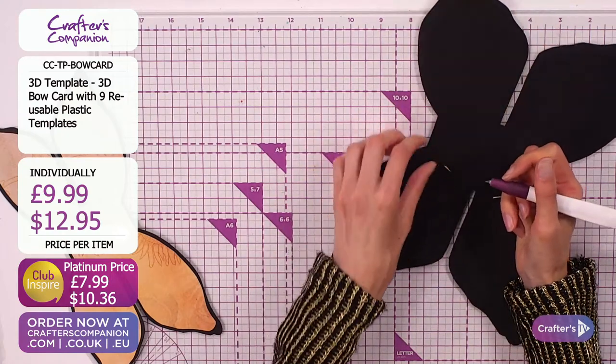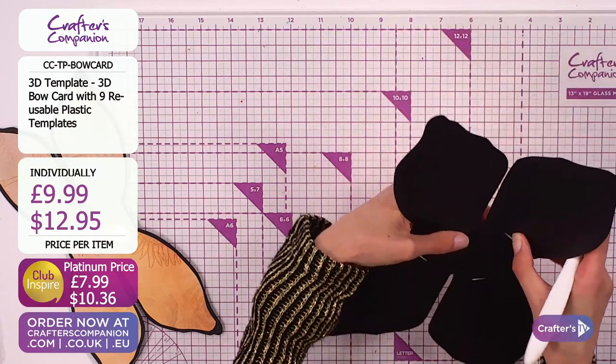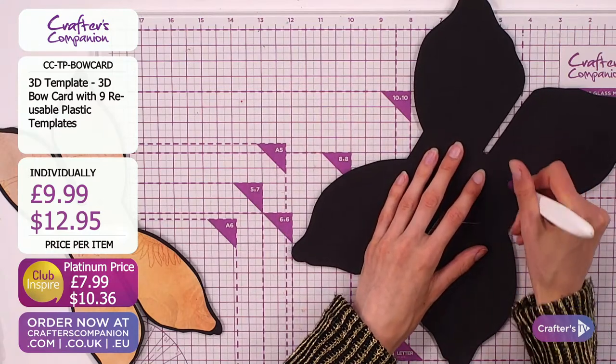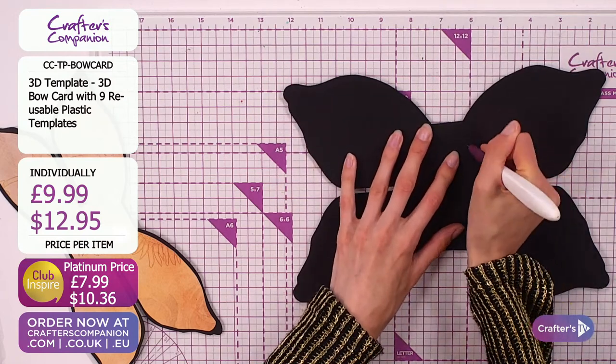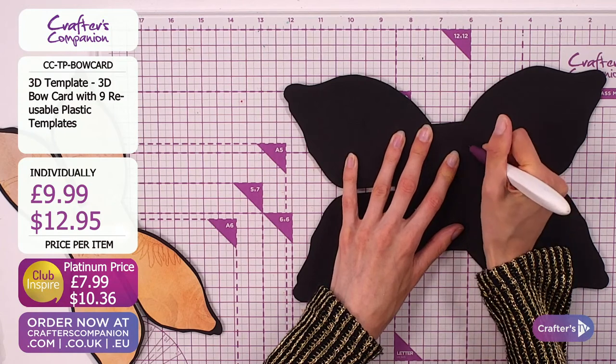So with something like this, you don't want to use something super, super thick, especially as we are actually layering the two layers together. So if you did have two layers of 300, like our multi-purpose card, you'd end up with something that was basically 600 GSM. So it would be a little bit thick, as we actually need to bend and shape these.